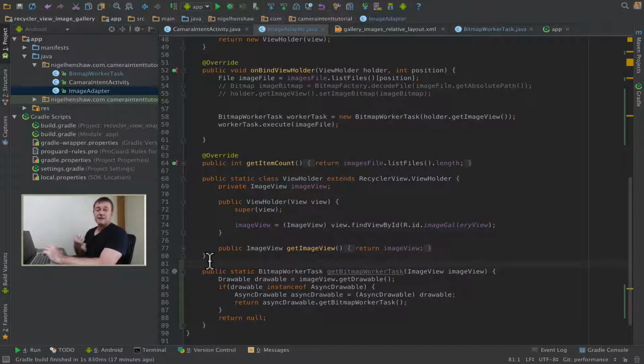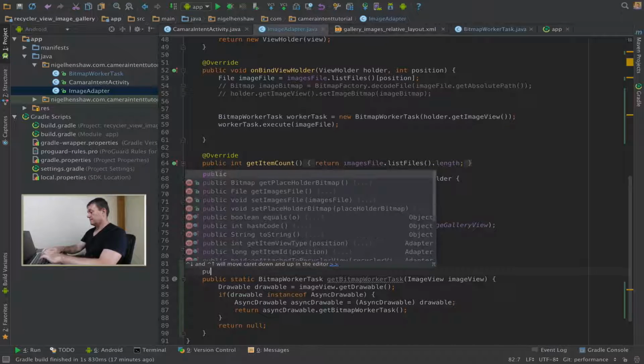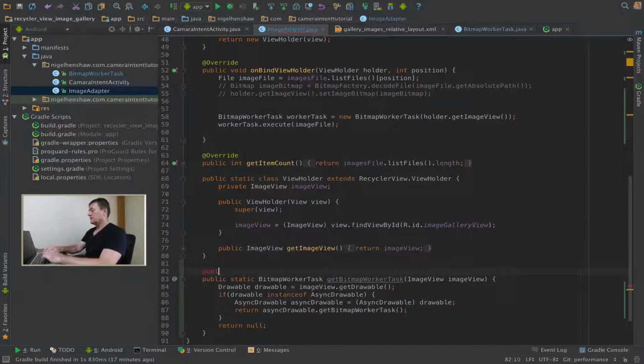Now, the next method we're going to create is going to be checking the BitmapWorkerTask itself, just to see if it holds the applicable data that the current image view is looking for. What shall I call that?